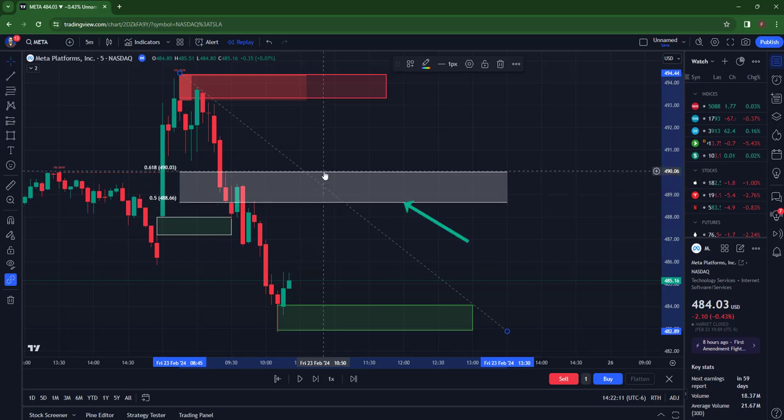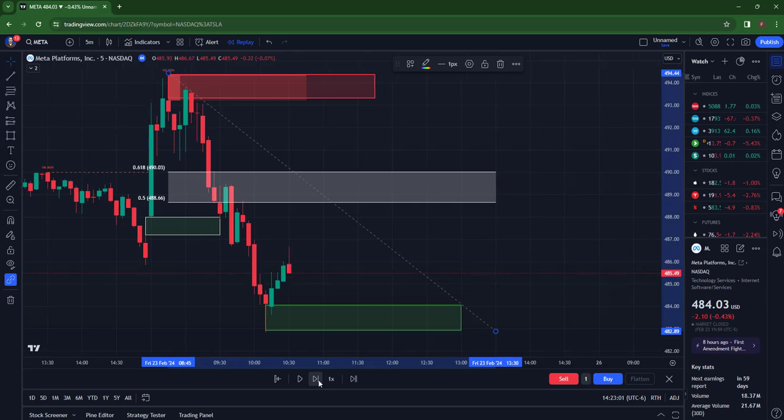In this case, you can set the first target point at the 50% retracement level and take profits when it hits that target point. Feel free to leave runners if you wish, but make sure to take profits when possible to avoid turning a green trade into a red trade. Now let's see how this play turns out.